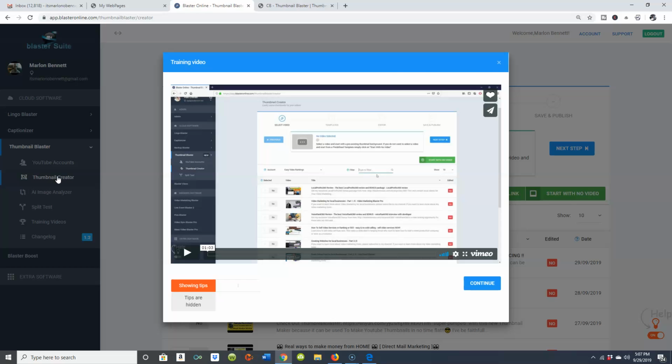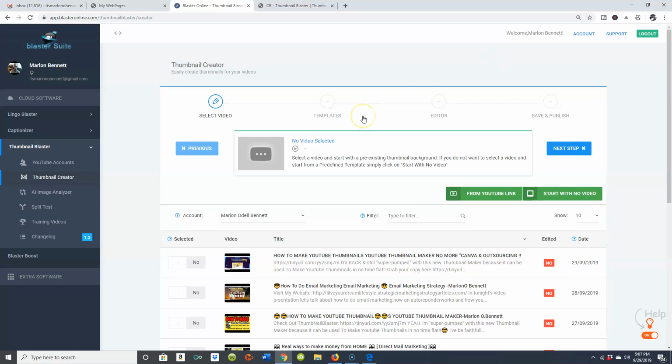And not only is it a lot of fun, guys, but there's really no limit to what you can actually use Thumbnail Blaster to do. You think thumbnail, thumbnail, thumbnail, and that's great, right? That's a great way to get attention to your YouTube videos, but there are even more things you can do inside of this software, guys, that I'm starting to find out and that I'm starting to use it for.